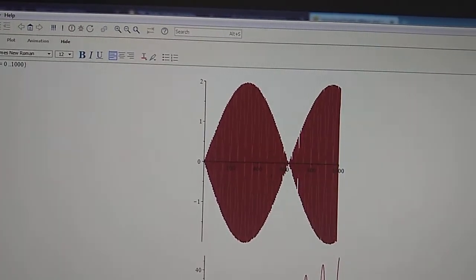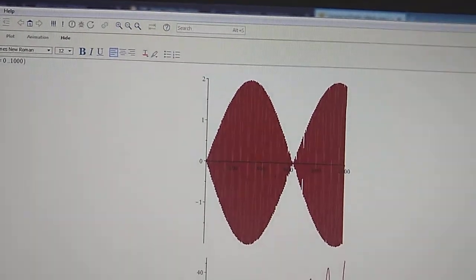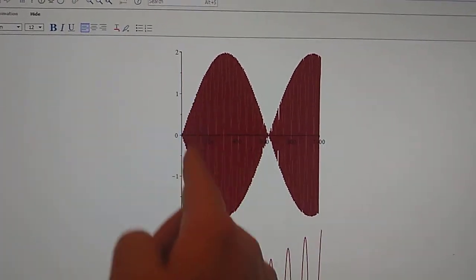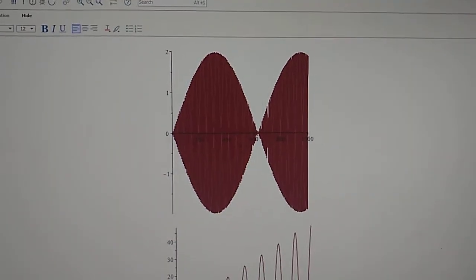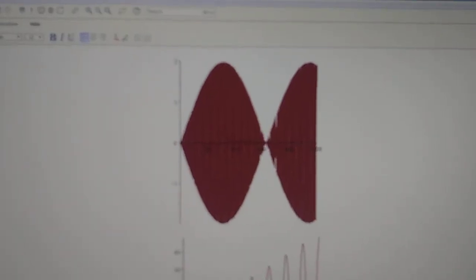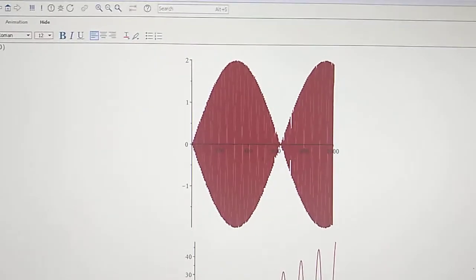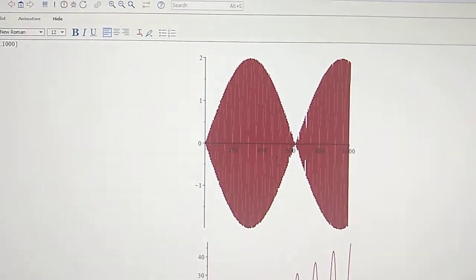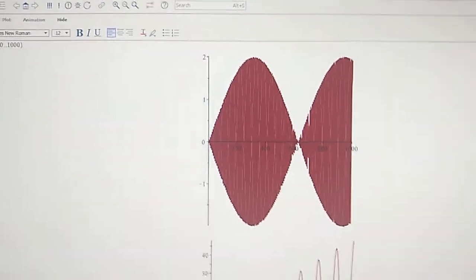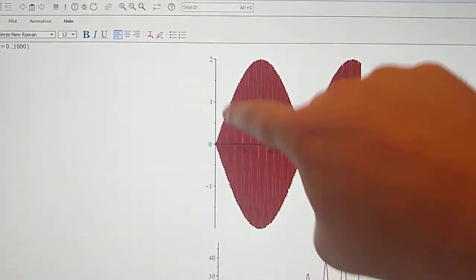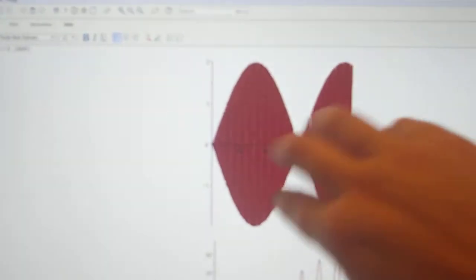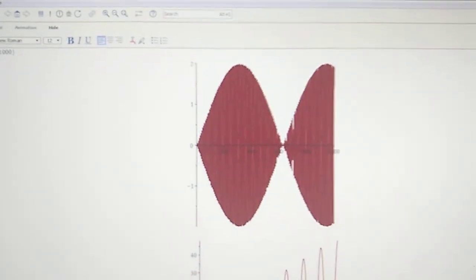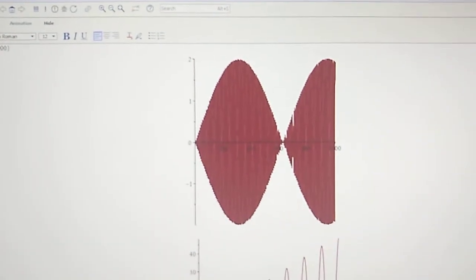But the long period is so long compared to the short period that by the time I can see a full long period, the short period is just filling in the entire space with solid color. It's hard to see what's happening. It's jumping up and down so frequently that it's not really visible. But that's the effect that's happening.